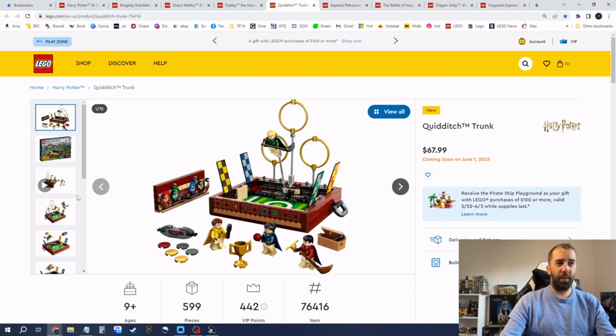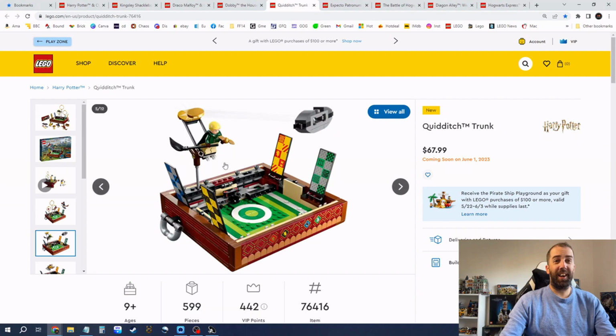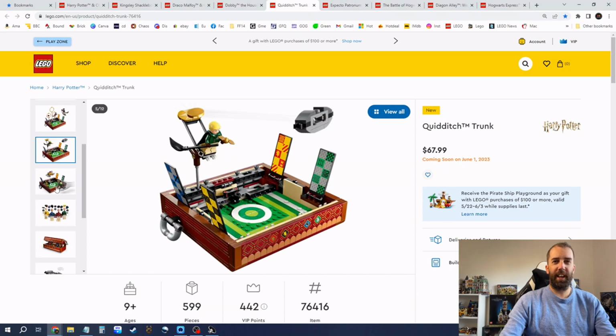You get a lot of elements. I love the minifigures. They're really cool. Obviously, it's not a huge take on Quidditch, but for me, I think it's one of the best Quidditch sets Lego have done in a funny sort of way. It's quite nice. Obviously, it's very minimalist. There's no stands, but I like it. I think it's quite a fun set. It's probably not a set I'll buy at full price. Quite often I do see these sets reduced, so it's probably one I'll hang on for.